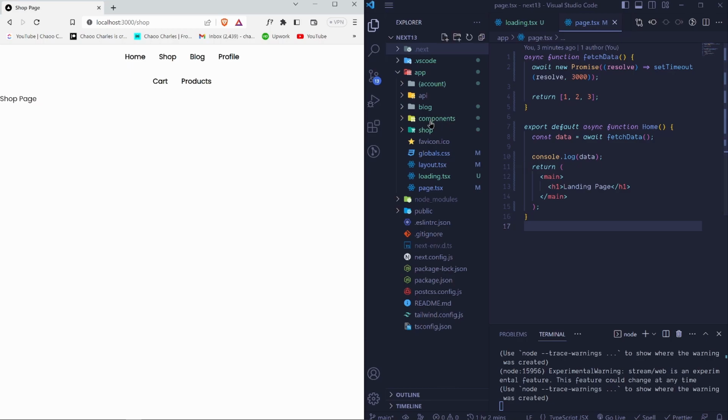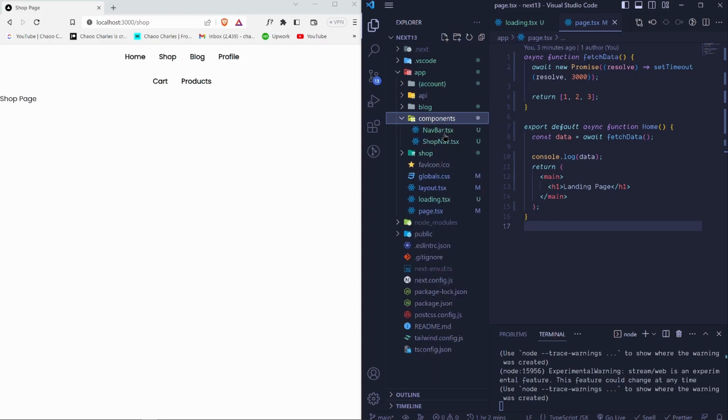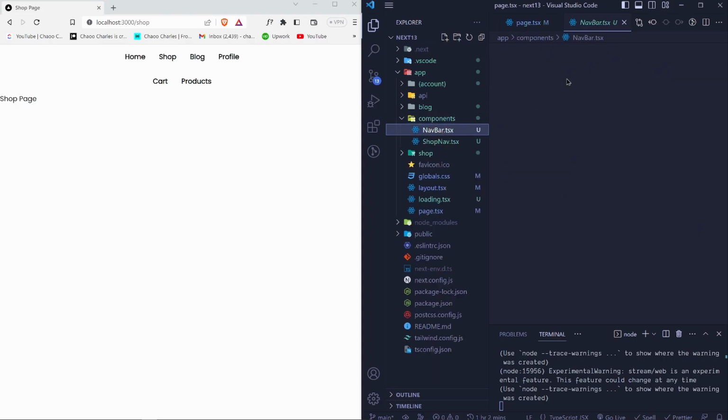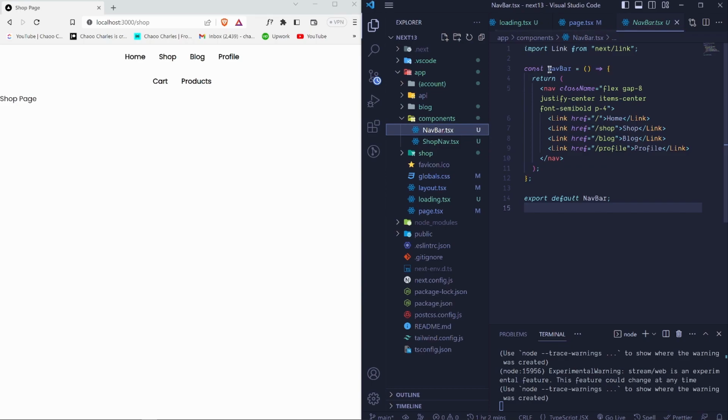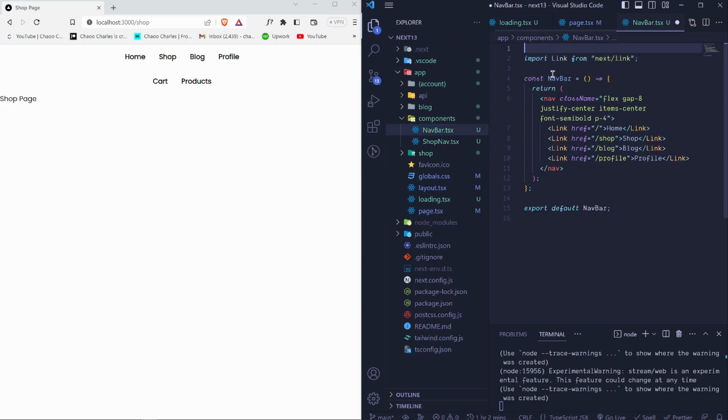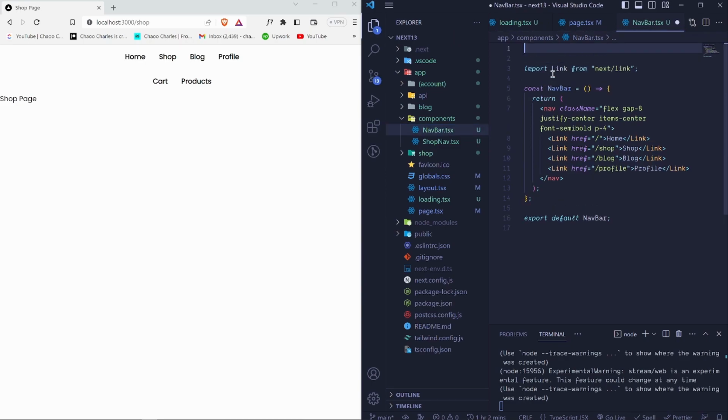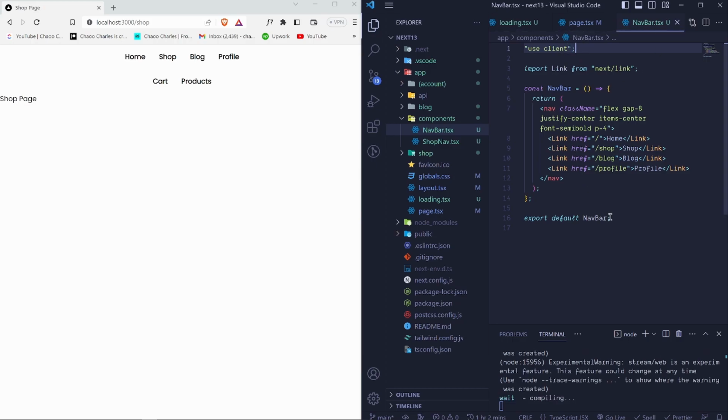So to mark a page or a component as a client component, you need to go to the very top. Let me show you an example. So you need to go to the very top here and include use client, but we'll explore this further in the next video or so. So once you do this, now this navbar will be treated as a client component and not a server component.